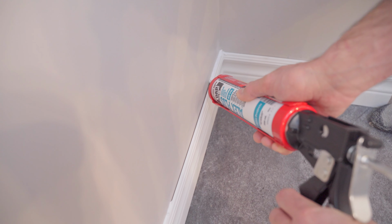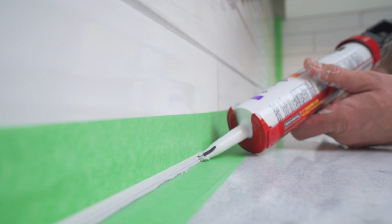And today we're gonna show you guys how to caulk like pros. Yeah, so in this video, we're gonna show you how to use latex caulking on both trim and baseboards, and also silicone caulking on a tile backsplash.